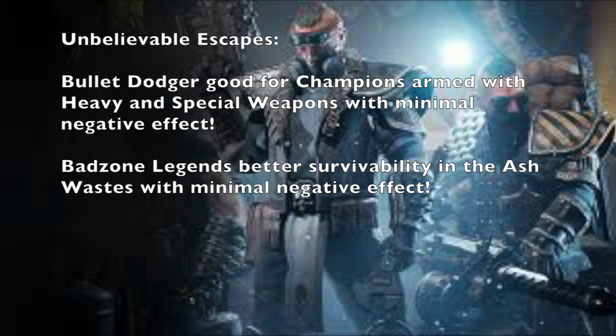Now, another one that's really important too, especially since you're now going into the Ash Waste, is what's called Bad Zone Legend. The rule states for this one, the fighter can make a special 3+ save roll against any damage sustained as a result of any environmental hazard. However, and here's where the negative comes in. During this fighter's next activation after this ability has been used, they cannot initiate or take part in group activations.